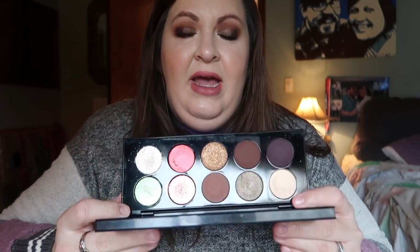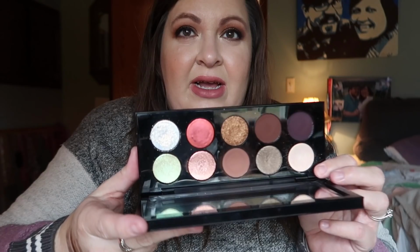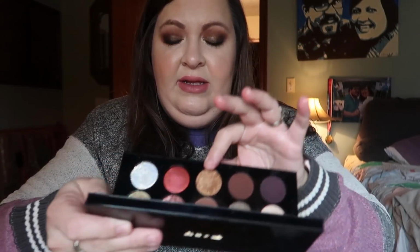Hey guys, so I'm just getting the swatches ready to show you what shadows I'm wearing today. I think I have now officially used every, nope, I have one more I need to use. I've used every shadow in this palette except this bronzy shade, and I do have a plan for that shade. So, take a look. 10 shadows. I've used them all except for this one so far in this video.